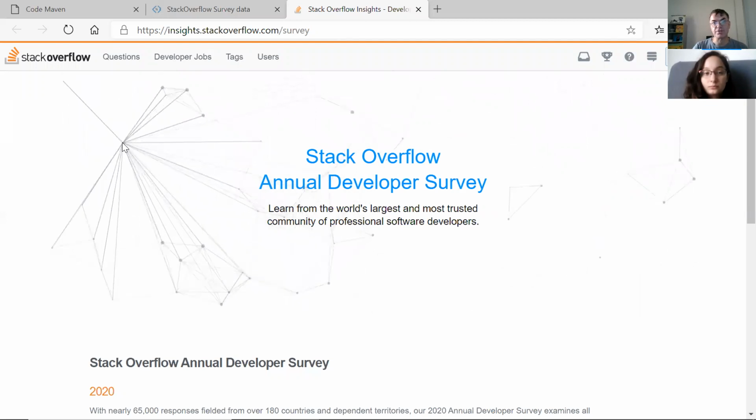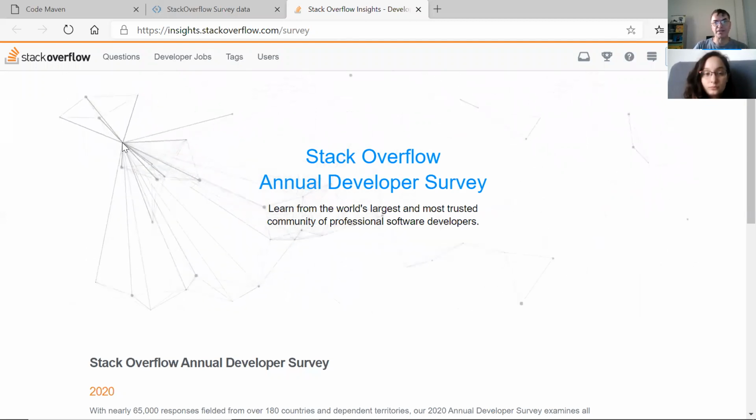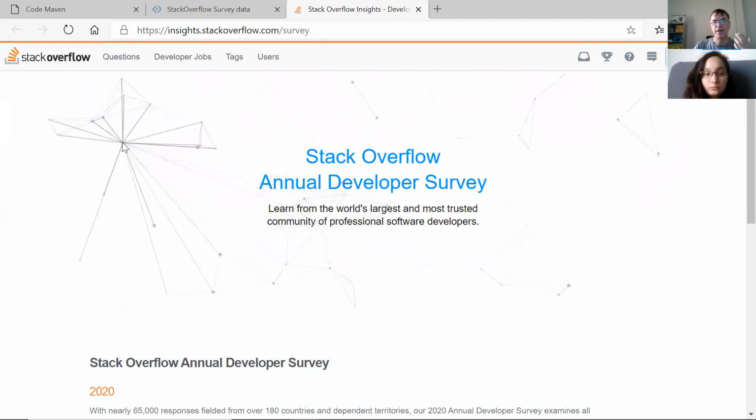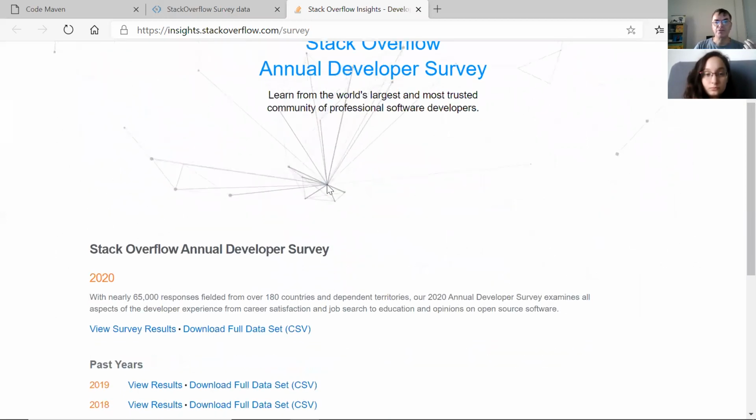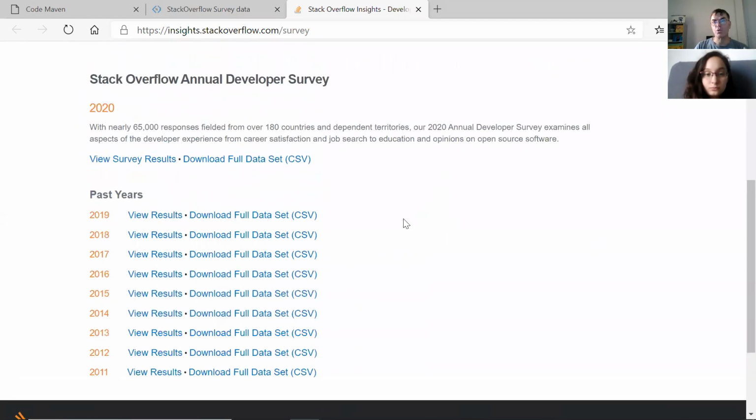Many times you already find the answer without asking, because someone already asked. Every year, since 2011, they have a survey asking all kinds of questions about programmers, and they provide a data set, cleaned a little bit to remove private information, in CSV format.